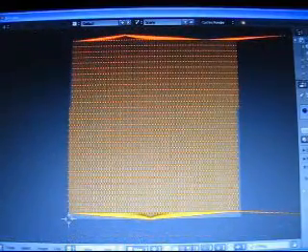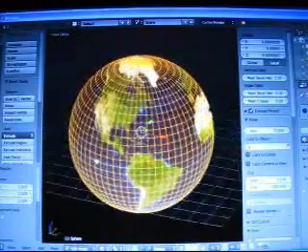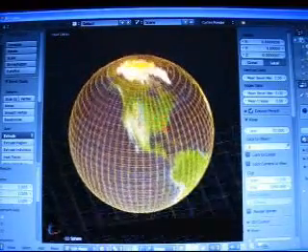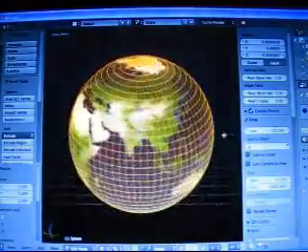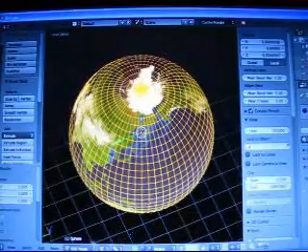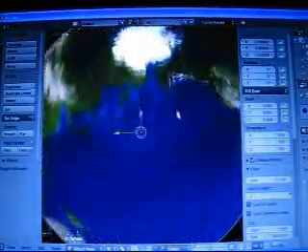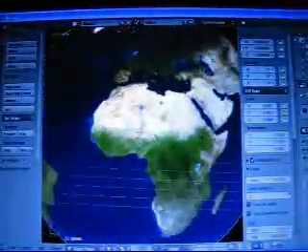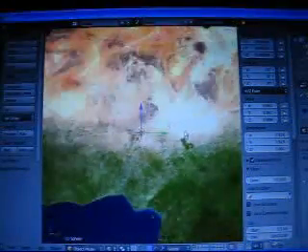Now watch what happens when I switch back to the 3D view. You can see we don't have India intersecting with North America there anymore, and our map is good. We can go into object mode, and we'll notice that our poles are nice as well. We don't have any artifacts on the poles there. This is a nice accurate map. I mean, look at this thing.